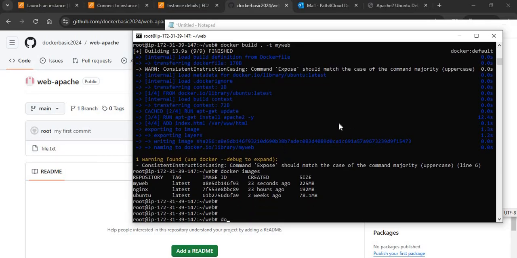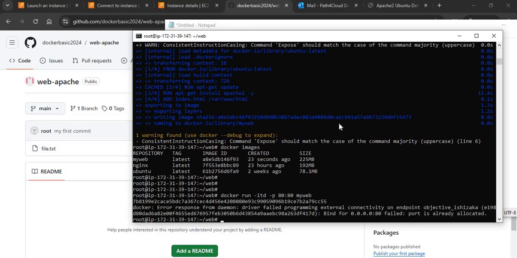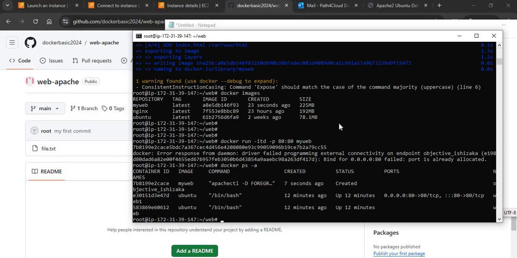So I will run docker run -it -p 80:80, and this time I'm using myweb. But it is saying that there is already something using the port.